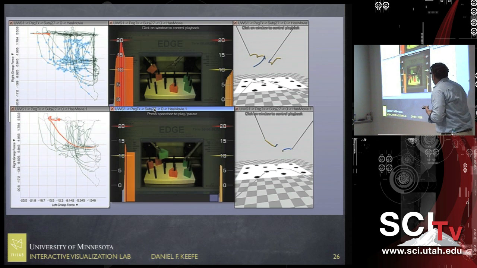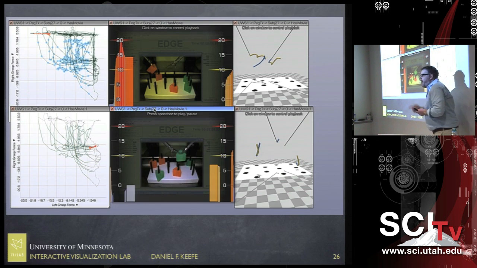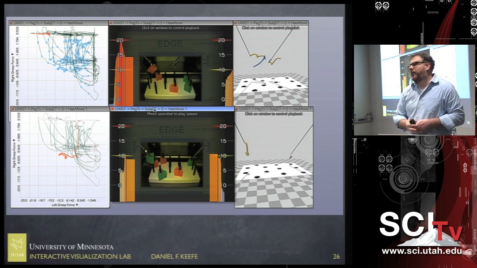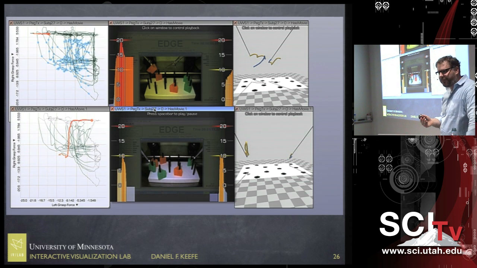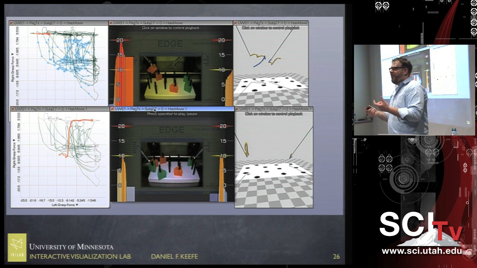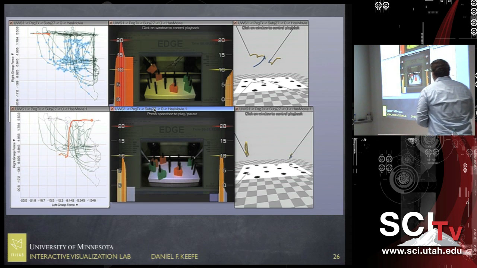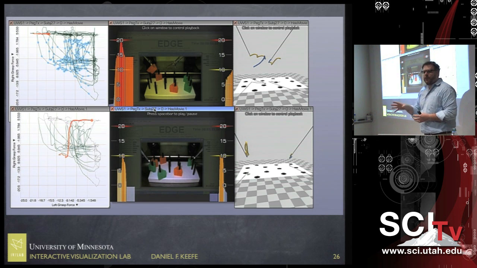Okay, there's a couple of other interesting things that are going on here. So it turns out one of the quantities that's most interesting to these surgeons is the forces. Okay, so if you're like a mentoring surgeon looking at your trainee, you can't really see force. You can see some other things that you might be able to give them some tips to correct, but it's very difficult to see force that's being applied until it's too late and you've just crushed a tissue or something like that. Okay, so force is actually one of the quantities that they're most excited about, and they really have no idea what the right pattern of using force is.